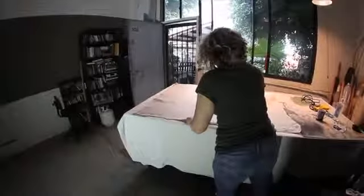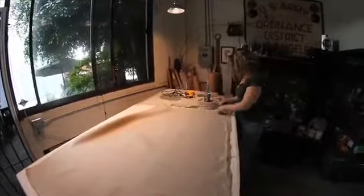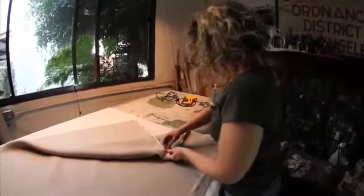Well, it's linen, which is the traditional ground for oil painting. Well, one of the traditional grounds. But it's very coarse. It's really strong. It can stand up to the tests that I put it through, the rigors of the bleach and the burning and the double stretching. It means that it's a really strong textile that I can put through a lot and it will survive. And it has a lot of character.